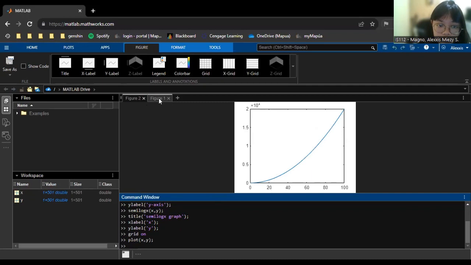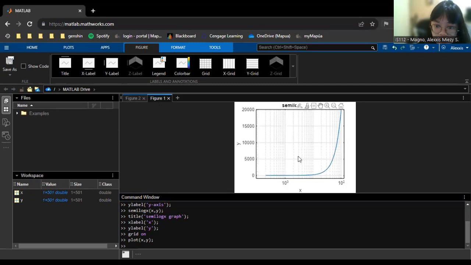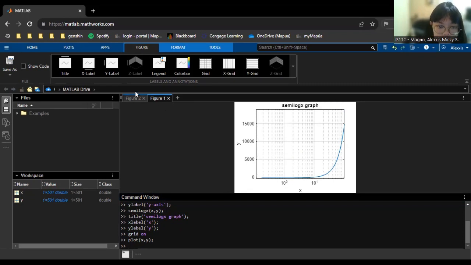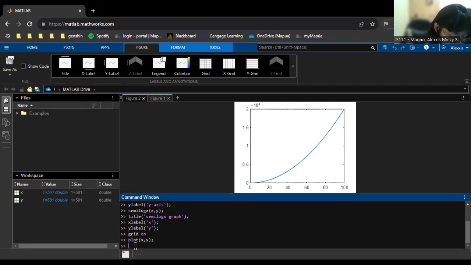I also put earlier the plot. So this is the plot x and y, and this is the semilogx. You can tell the difference. So now let's have the next example, which is semilogy.